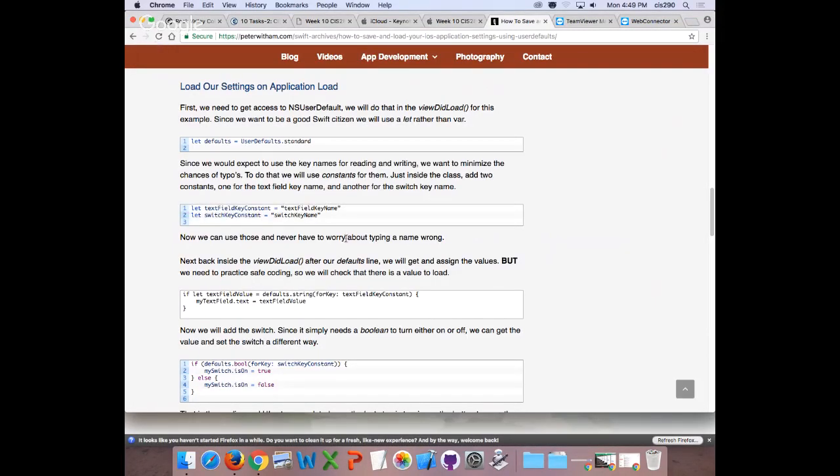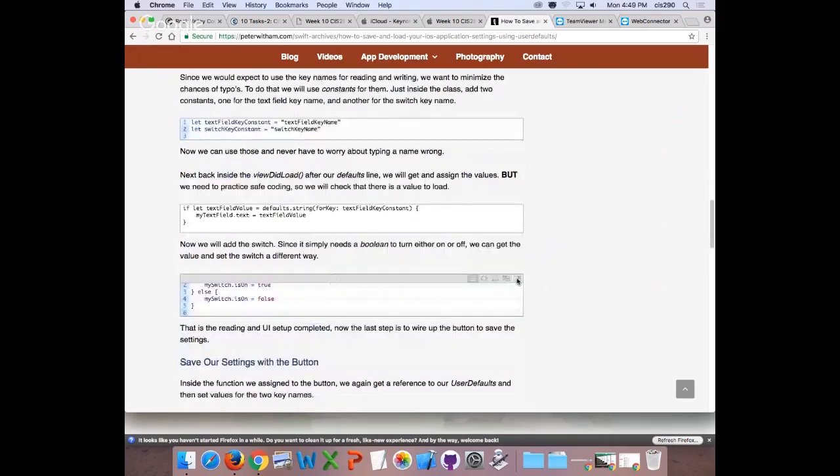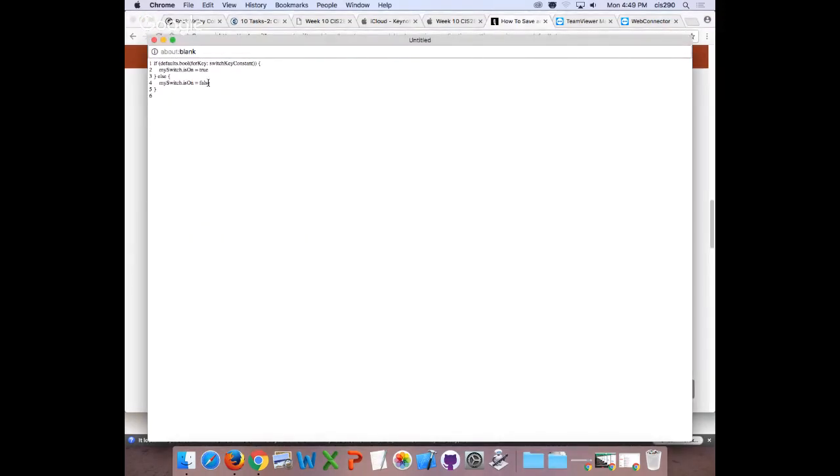Going on down. This one has a switch statement in it. If it's on or off, that's a switch statement, because that toggle that we're going to use can either be on or off. Can't be anything but that. So if it's on, in the data, in the actual preference, it's going to switch the control to on. Otherwise, it's going to switch it to off.